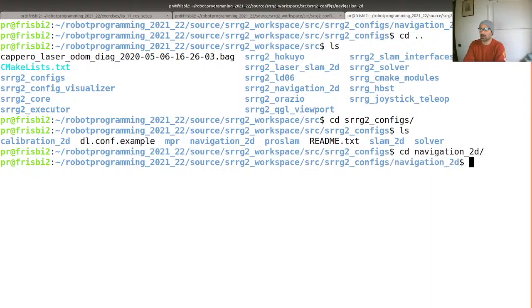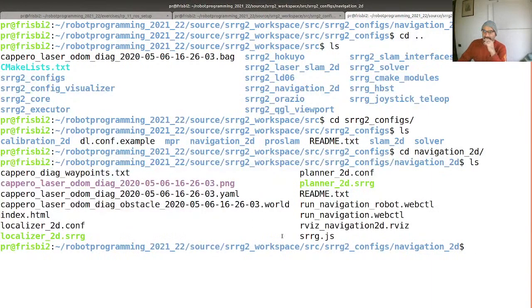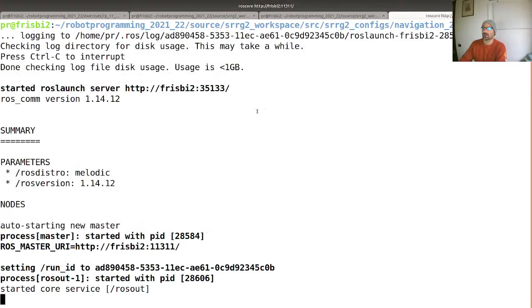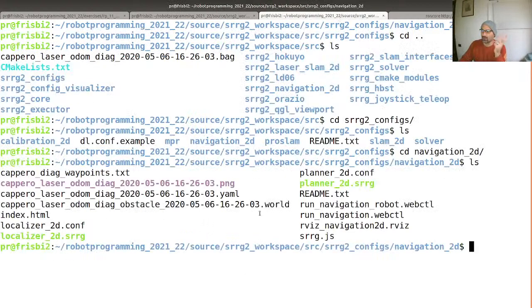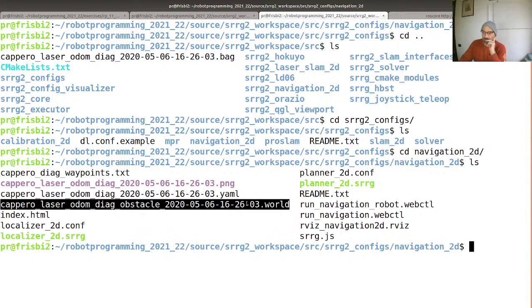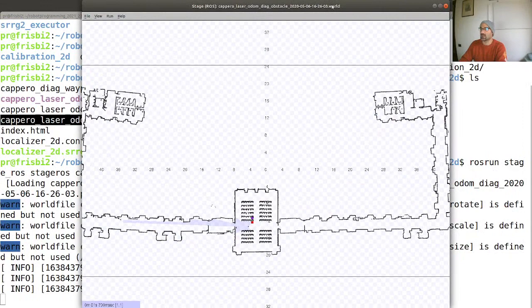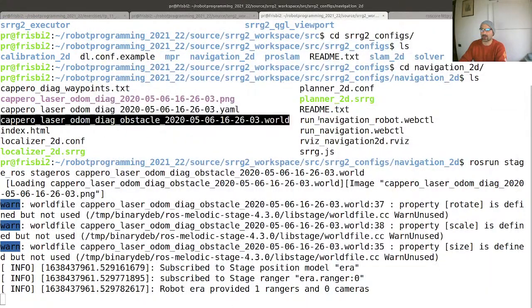Navigation today. Well, the very first thing that we might want to do is to start the map server. Or first we need to start the ROS core. Started. Another thing that we need to do, given that we don't have a robot, is to start a simulator. To start a simulator, we're going to use this world file. And we have stage. Now we have stage here. I just put it in another window because it disturbs.